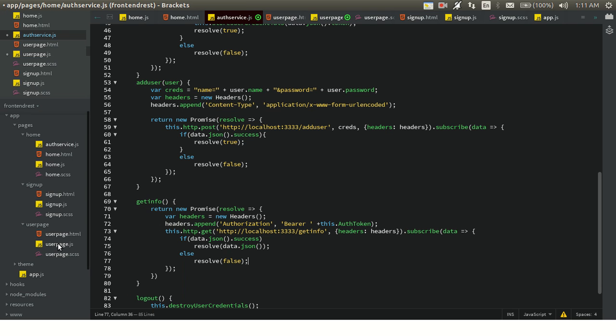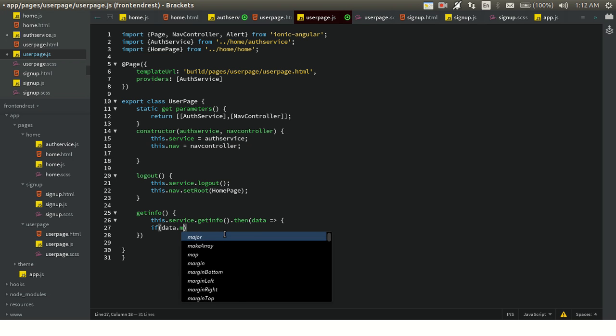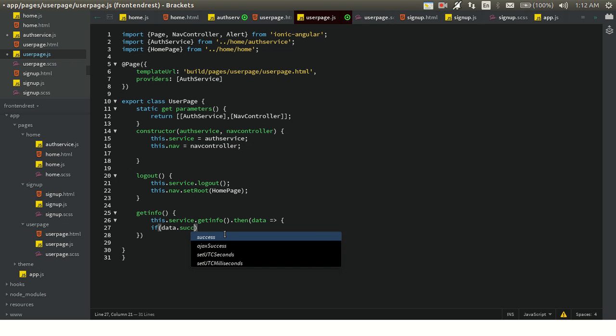So we'll just go to the user page. Now the data, upon success, will have if data.success, because the JSON part is there, this will be true, right?